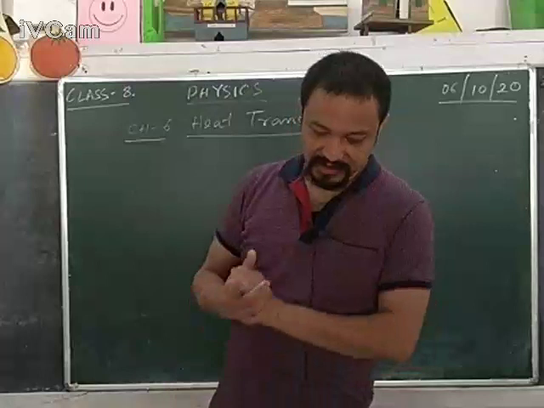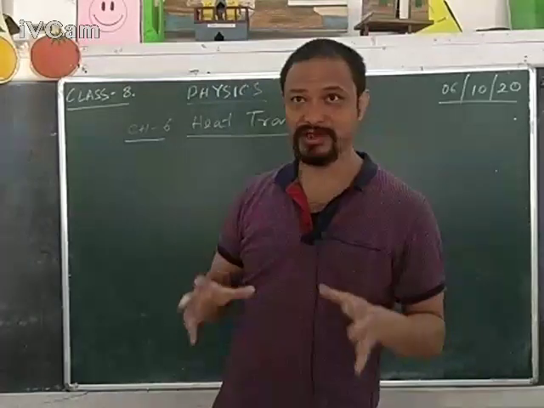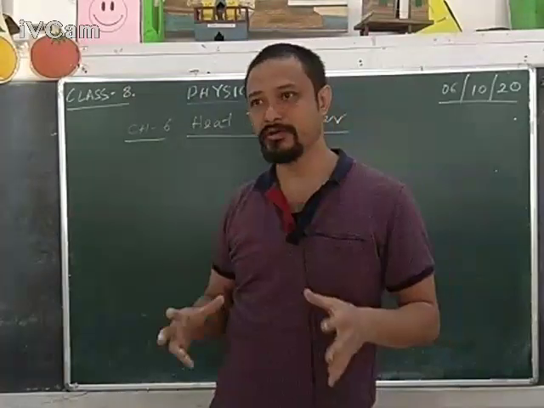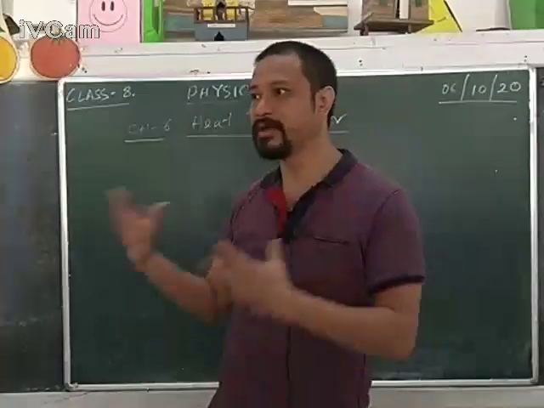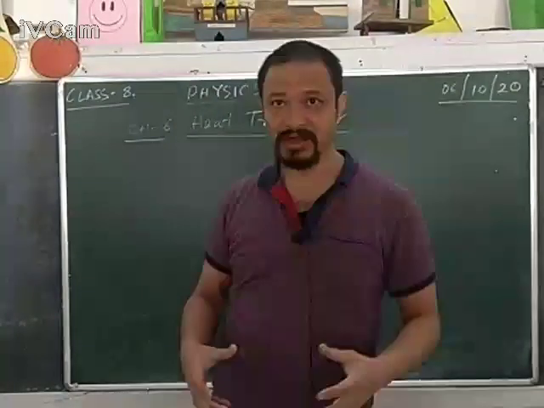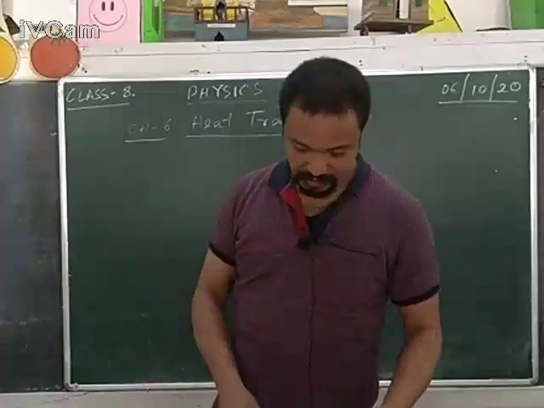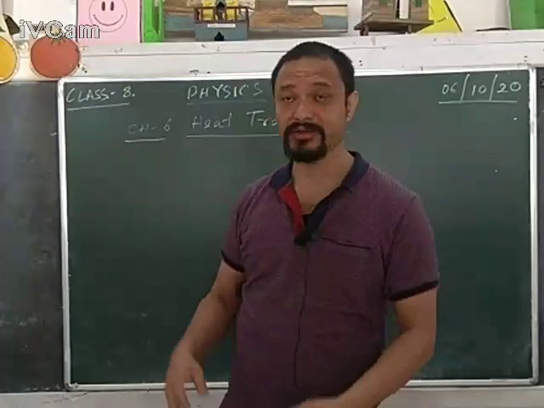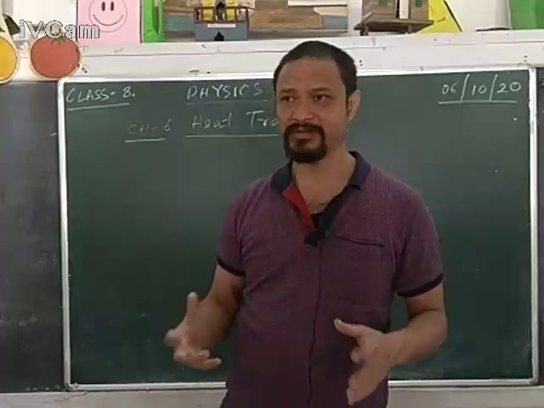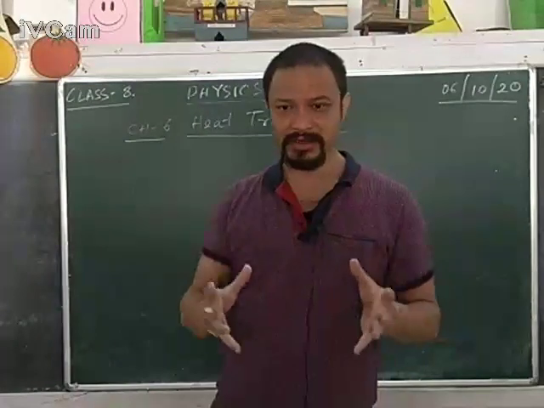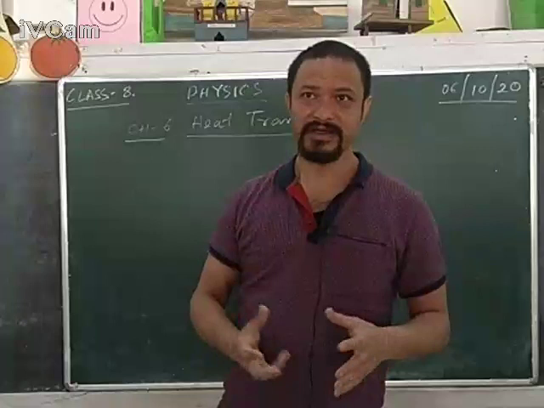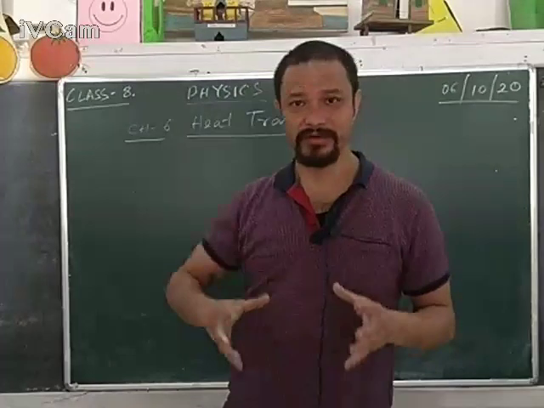Most substances increase in the dimensions. See, in physics we talk about dimensions because we cannot say it becomes bigger, it becomes smaller. Okay, we have got many types of expansion also. We have linear expansion, superficial expansion, cubical expansion. This is why we have to talk about dimension. Dimension basically means the total area, the total surface area, the volume, the size, whatever of an object.